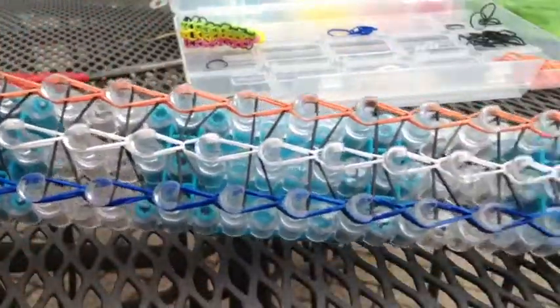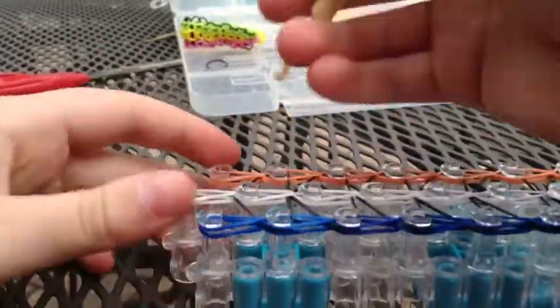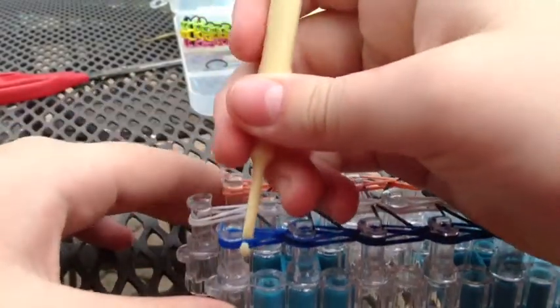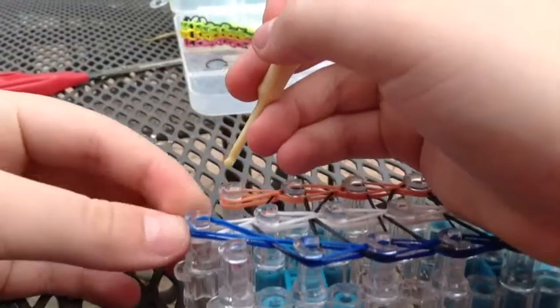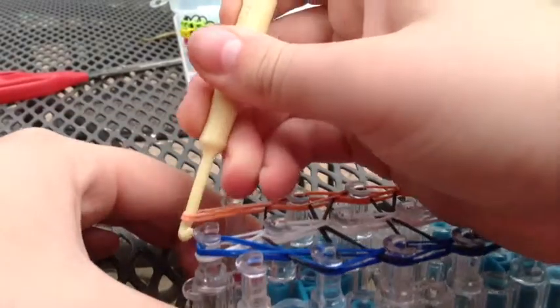And then this is what your final thing on the loom should look like. So the next thing you're going to want to do is push down whatever color you have in the middle. And then you're going to take whatever color you want, it can be either the right or the left, and you're going to hook it around your middle pin, the one with the middle color. And you're going to do the same thing with the other side.